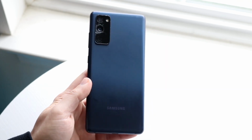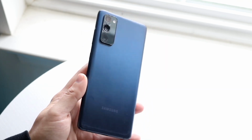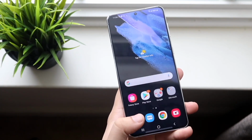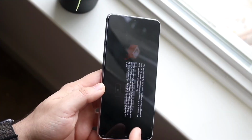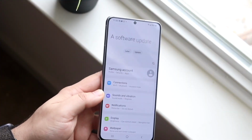Now, if you have a specific budget, let's say you have a couple $100 to spend, in that case, you have to whittle your way down to whichever specific phone you want to buy. I can't really help you there. Well, I actually can if you look through all the other videos I made on these phones. Maybe that'll help you, but hopefully you already have a phone in your head that you actually want to purchase.